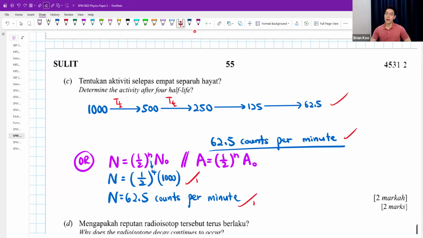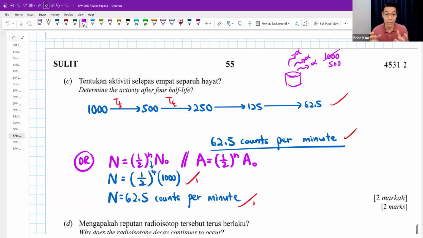Okay, so some people normally they will say, teacher, I understand what is the meaning of number, but activity I don't really understand. It just means that imagine you have a sample here of radioactive nuclei. And at first, there are 1000. I counted the activity, got 1000 alpha particles shooting out, let's say. At first got 1000. But then after 3.2 minutes later, after a half-life later, I found out that when I go and count the number of alpha particles, this time there's only 500 left. Then another half-life later, I go and count the alpha particles. I count how active is it.